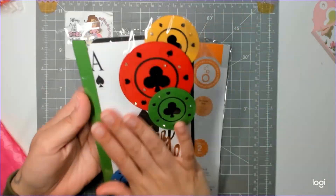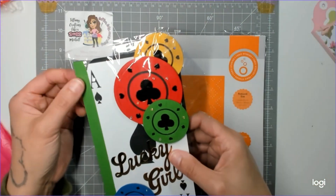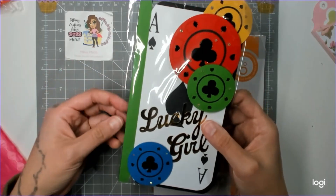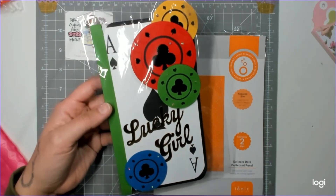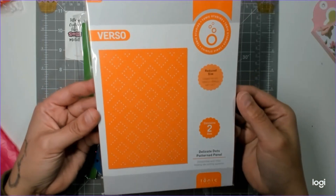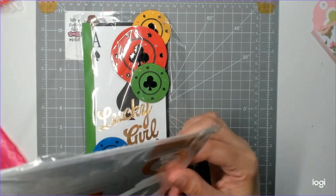I love it — what a great idea. You can bind it however you want. If you have one of the three-ring binders, the six-ring binders, or if you don't have a binder, you can use your cinch or rings — whatever you want, however you want to attach it. Super fun! And then she's also gifted a Tonic Studios item.